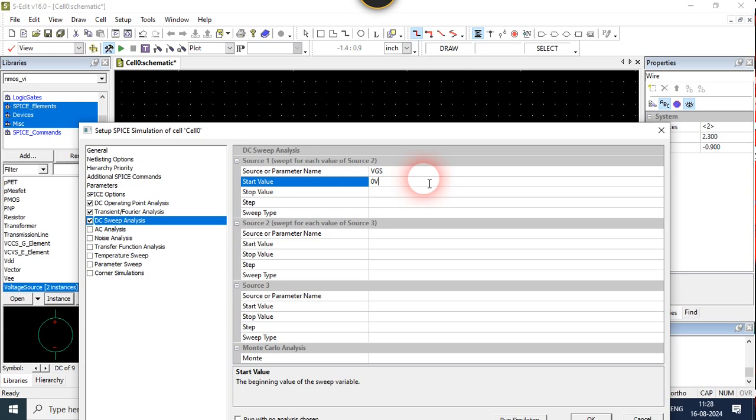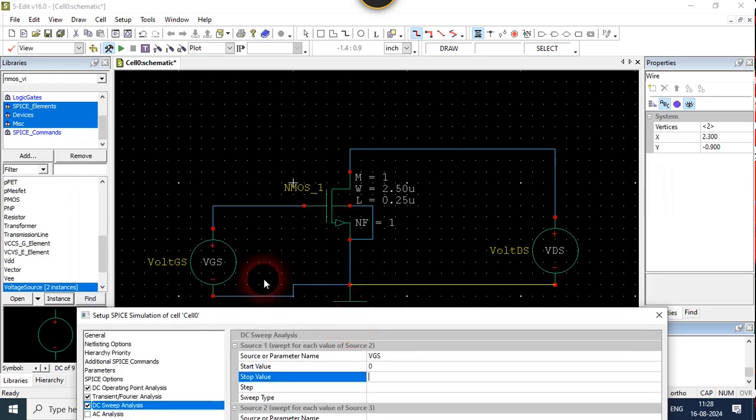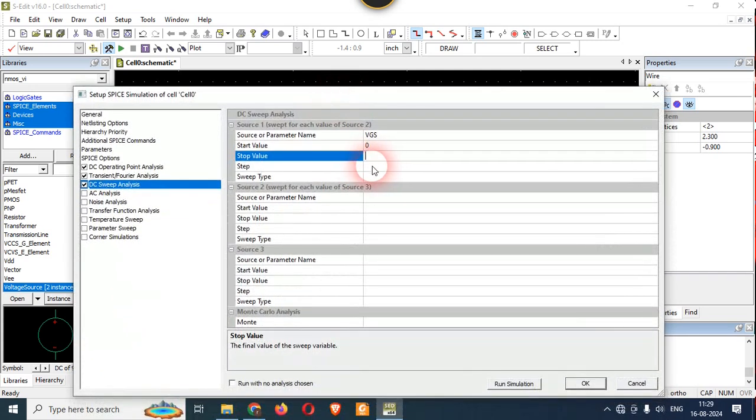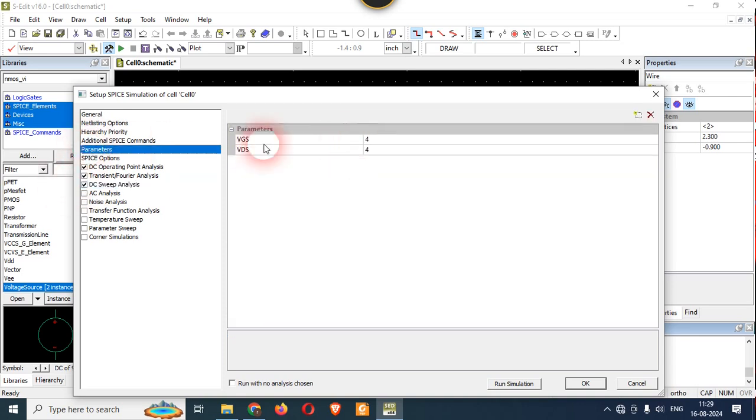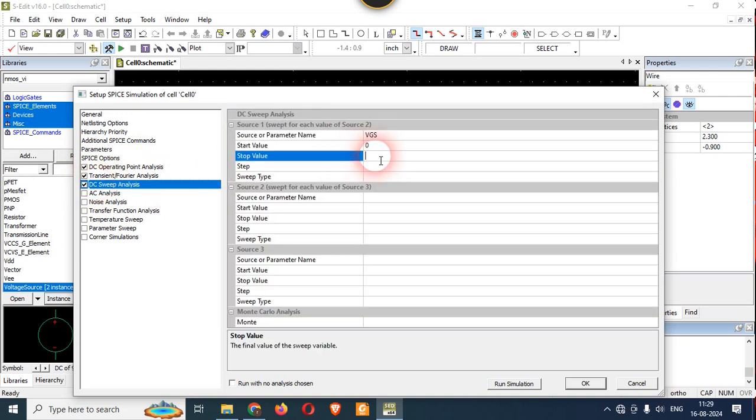Here you don't need to mention volt; if you want to mention, you can, but already we have mentioned VGS, so this already means it is a DC voltage. The stop value, we have already given in the parameter section, the 4 volt. So here also we will give 4 volt.